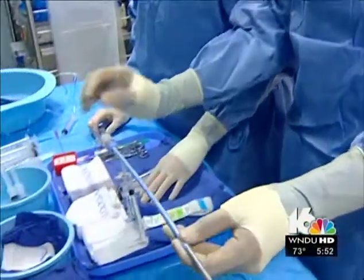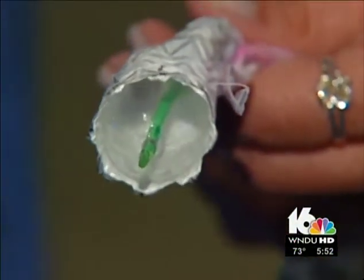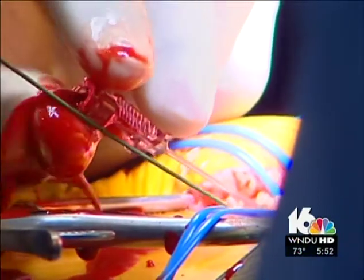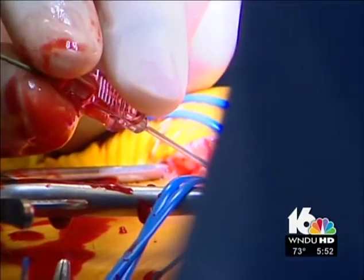This is the tube that's going to go in the patient all the way up to his belly — this is the tube through which we are going to deliver our device. Once inside, a balloon will be inflated. The balloon is going to tack the device up inside the body. It's time to start placing the device that will heal Frederick's aorta. We're putting the needle in the artery itself, and putting a wire up — all while watching 3D images that help guide it.